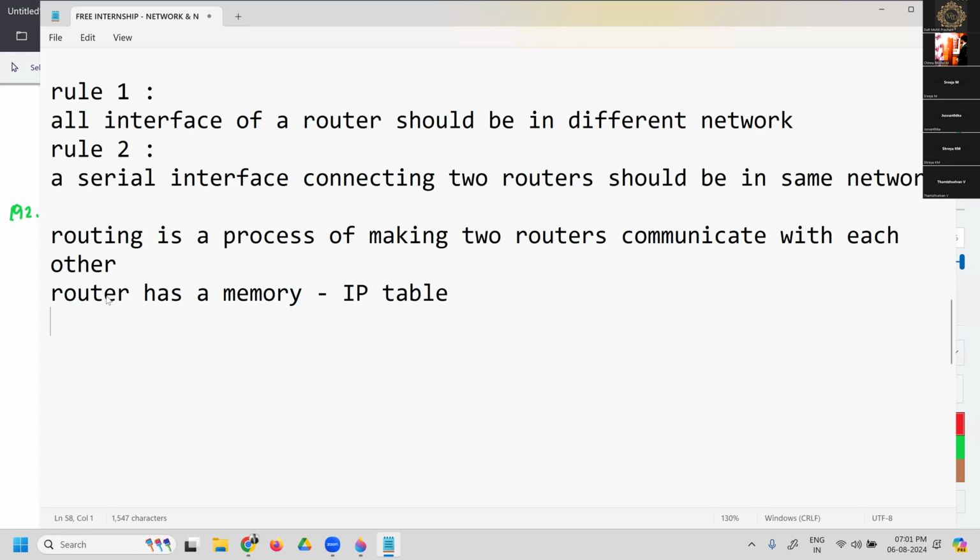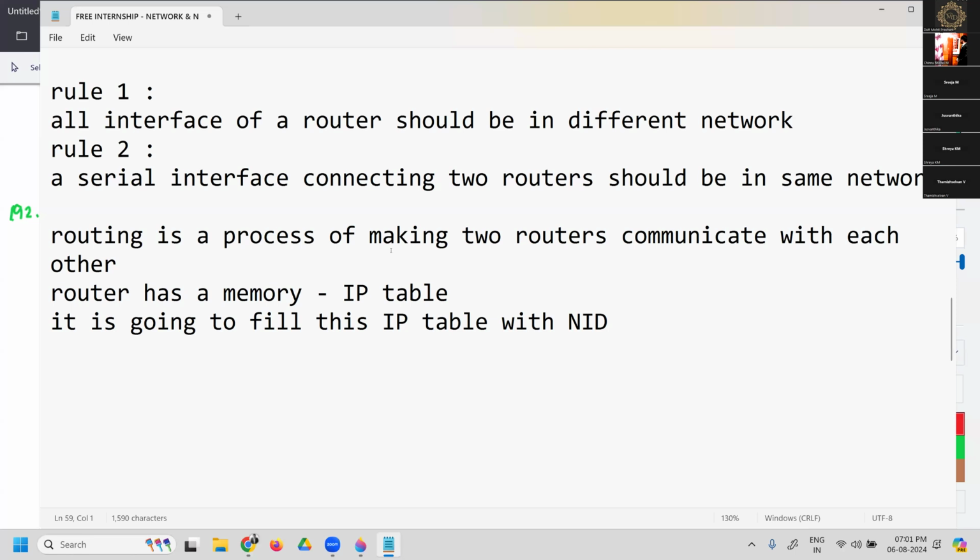So the router will store IP addresses. Now what is it going to store? It is going to fill this IP table with network IDs. This is where NID comes into the picture. So in the router, we have this memory called the IP table, and inside that IP table, we fill the network IDs, and that is how you achieve routing.